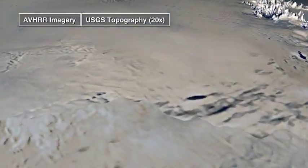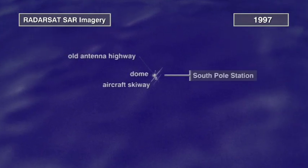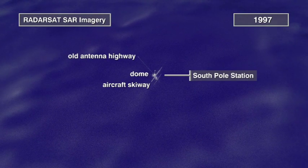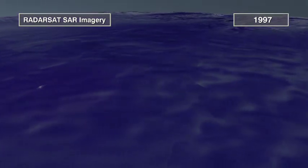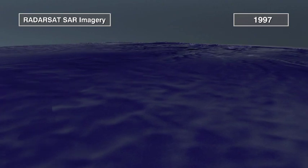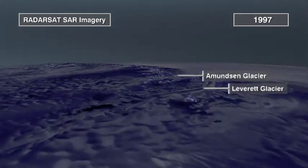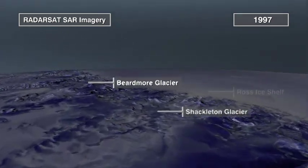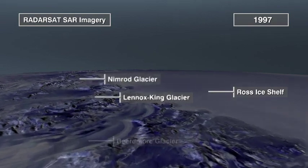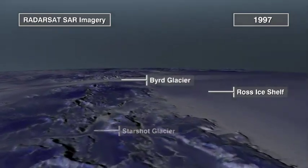Approaching the South Pole, radar illuminates the runway — the only way for scientists to get into or out of this frozen laboratory. It's so cold here that even small amounts of annual snowfall pile up into glacial ice. Glaciers and ice streams carry ice from the interior of the continent out to the ocean. At the edges, glaciers often converge into gigantic floating ice shelves.